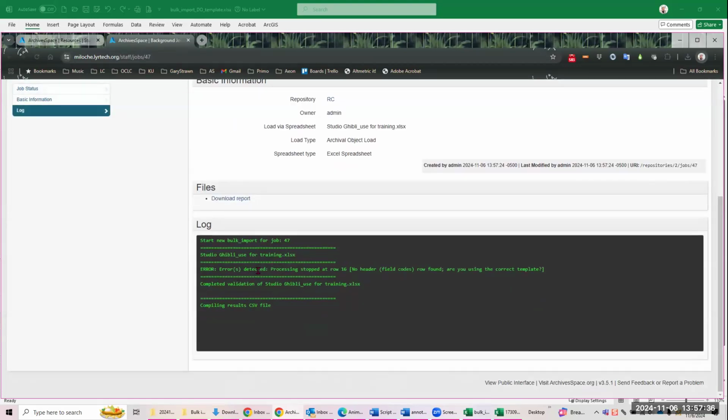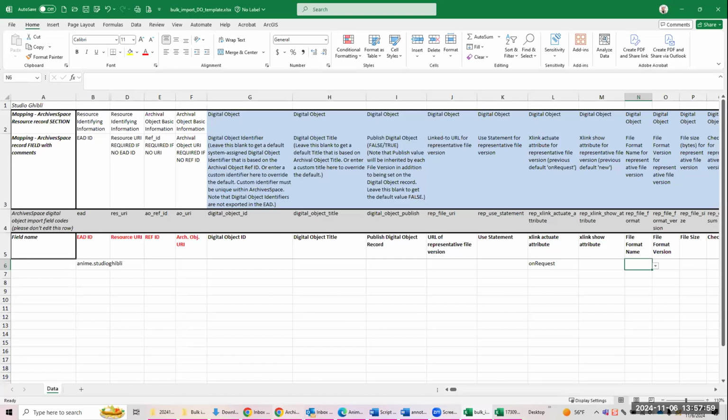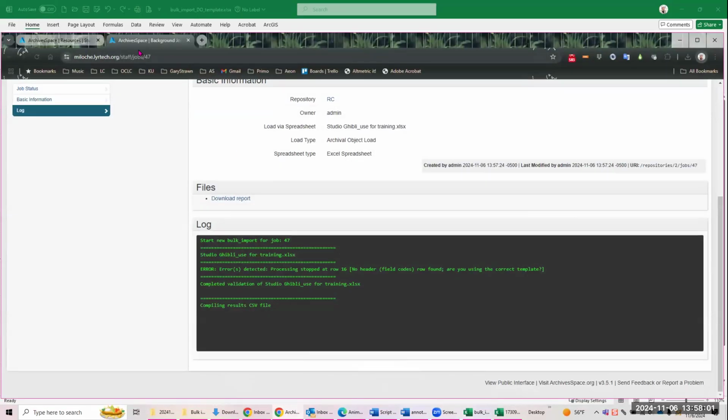It seems to have validated. It says that it stopped at row 16, no header row found. Are you using the correct template? Yeah, see, that's what I was wondering. Usually you have to choose what kind of template you're using. So I'm wondering if it's the setup from this instance that we're using.